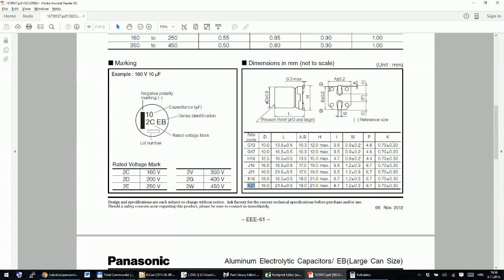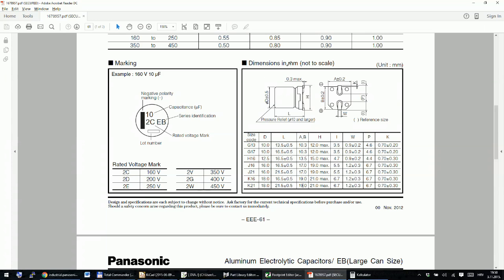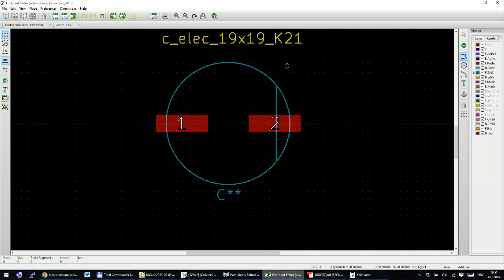So let's calculate the positions of these coordinates. I have 19 by 19 millimeters, so it's 8.5 by 8.5. So if this is center, 8.5 is somewhere here. So I read my coordinates down here, and then I move my cursor. 8.5 and 8.5. No, this 19. It's a mistake. It's 9.5 by 9.5. So it's over here. I will press enter, and I will go on the other side. If I went on the other side all the way through, it's 9.5, but I will go 2 millimeters back.